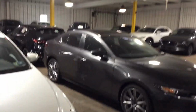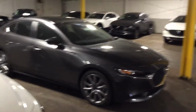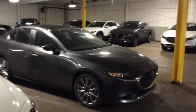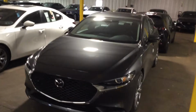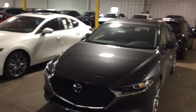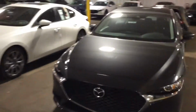Blind spot monitoring will be standard, so you have those indicators that will light up in the side mirror to let you know if someone's in that blind spot. And if you're part of the 2% of Pittsburgh that uses a turn signal, it'll beep at you. Same thing with your collision avoidance. So this vehicle, anywhere from idle speed forward to 80 miles an hour, if it ever senses you're going to crash into anything, large animal, cyclist, pedestrian, parked vehicle, car, or something, it will always alert you and then slam on the brakes to stop you.